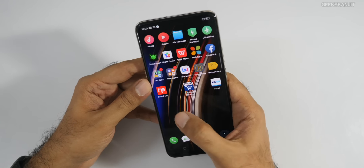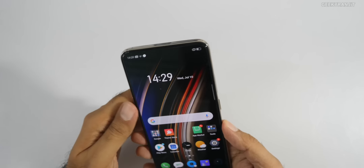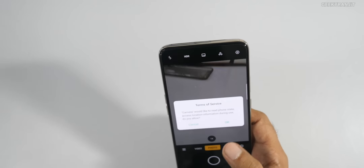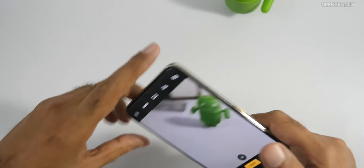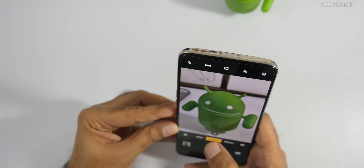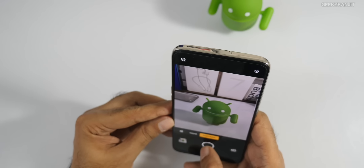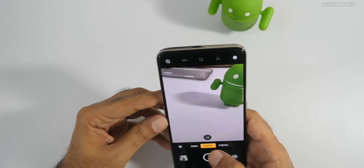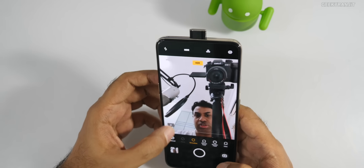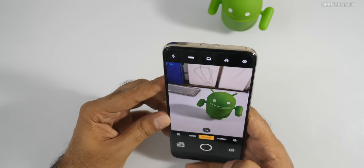Let's look at the camera. The main camera is 48 megapixels and the secondary is for depth, while the front-facing camera is that pop-up camera giving you the full-view display. It has 1x and 2x zoom using software. The shutter speed is fast. We also have portrait mode — and yes, the background blur was there. Now for the front-facing camera — it rises up and has a beauty mode enabled, which I'll set to natural. It auto-detects and even has HDR.